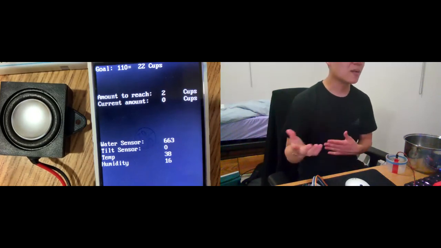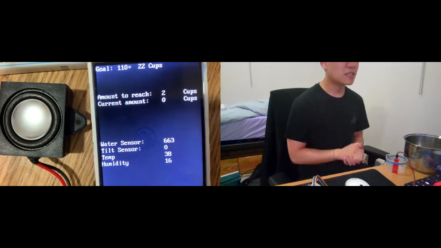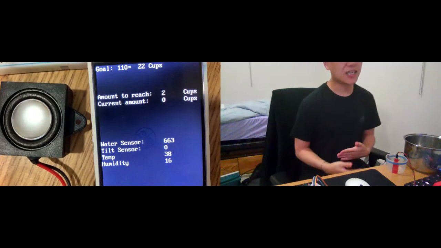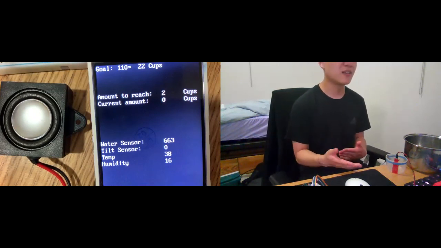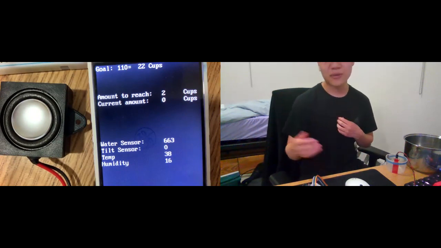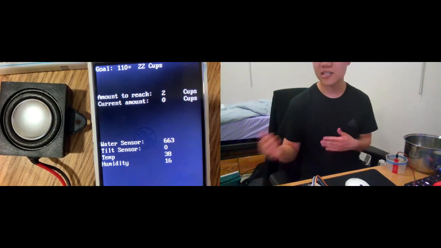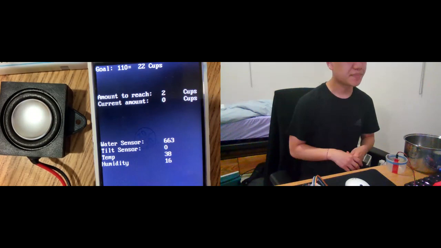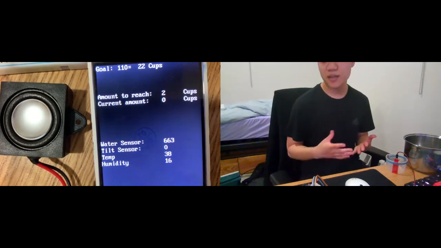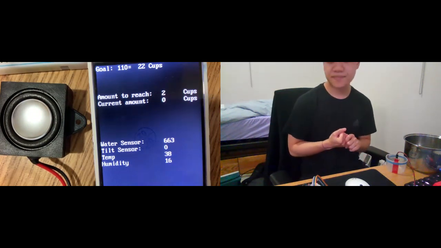This means that the goal went up, because how I calculated the goal is based off an equation that I put together. Basically, the hotter it is, the more water you should be drinking, which is obvious because on a hotter day, you should drink more water to stay hydrated. So before the goal was 100 fluid ounces, now it's 110 because the temperature has increased by 10 degrees. So that is the entire system. And I hope that you enjoyed it. Thank you.